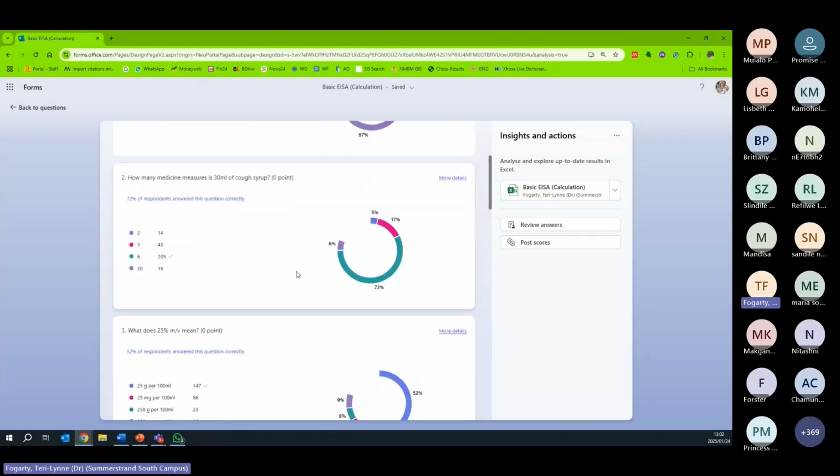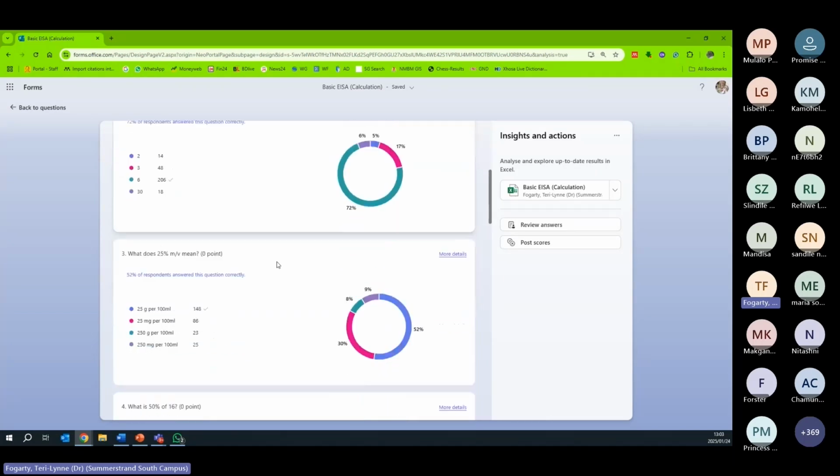Okay, so those that got that one wrong need to re-evaluate what they understand by the question. Did they not understand how many milliliters are in a medicine measure? Did you think it's only 1 milliliter? Which is maybe why some people answered 30. I'm not sure where the 3 and the 2 come from or how you did that calculation, but you need to read the question, think about it, and work out where you went wrong so you know where to correct yourself.